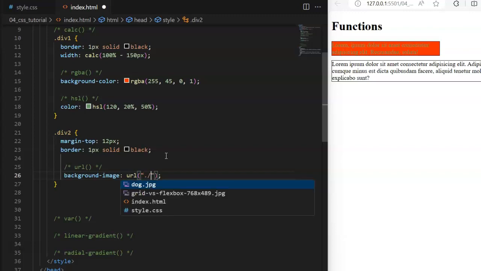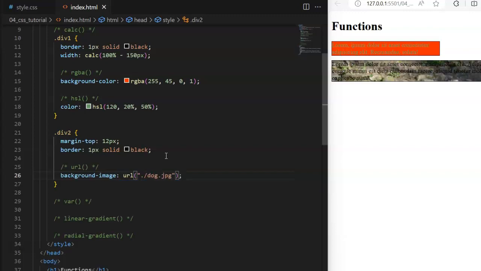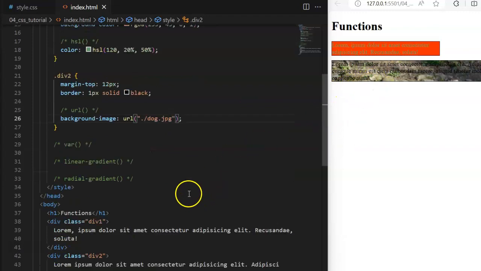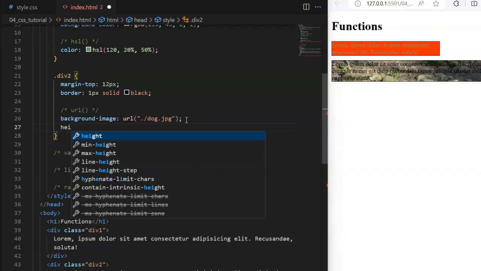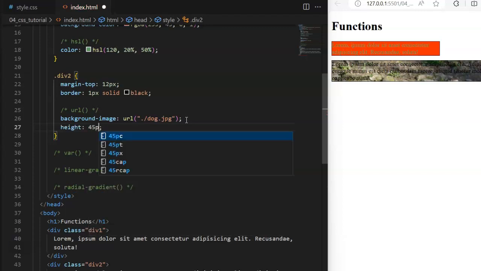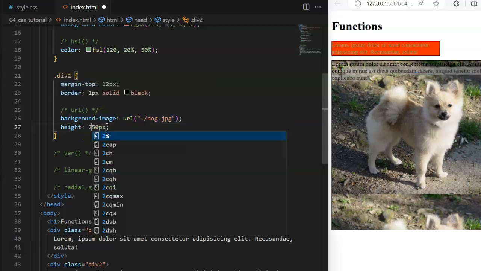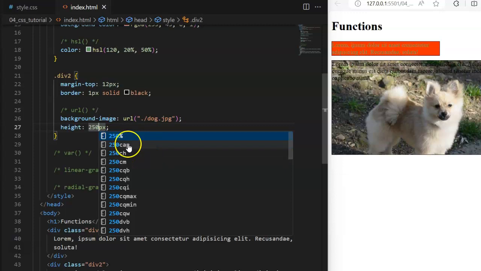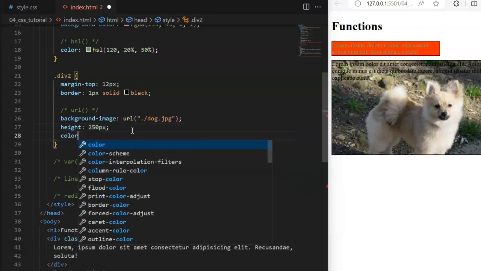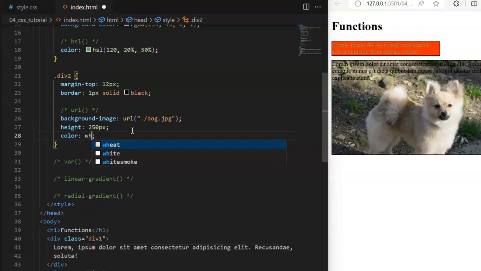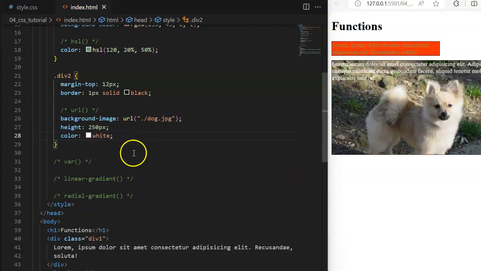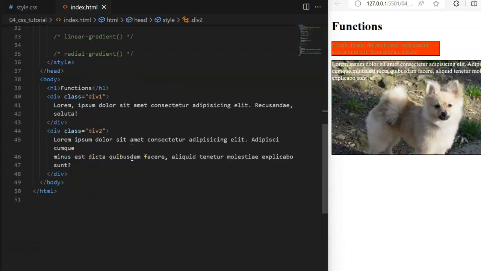Now it will go to the current folder, maybe pick the stock image. Of course, let's increase the height so that we can see our picture, because I don't want us to go to the property of picture for now. Let's just set it to maybe 450, should be fine. 450 pixel. I can see the dog. Yeah, it's fine. And the color, sorry, the text should be white. Okay, so I think that it's fine. At least we can see what we are doing.